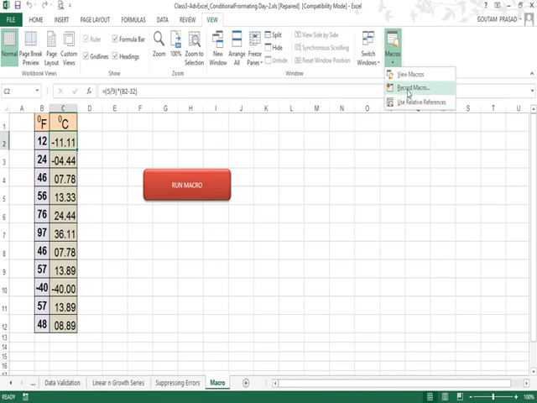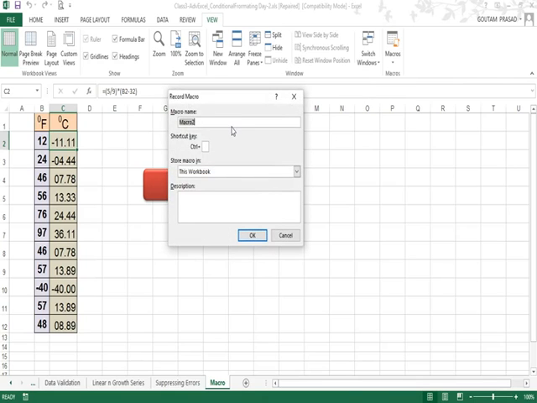So next I will go to Record Macro, and will name it del, and here Control D will be the shortcut key.